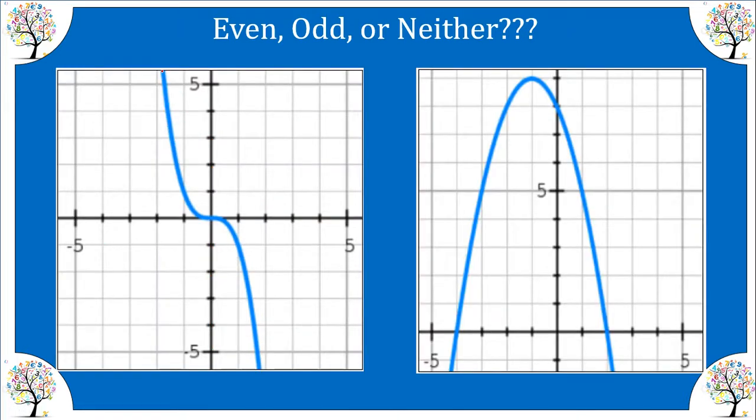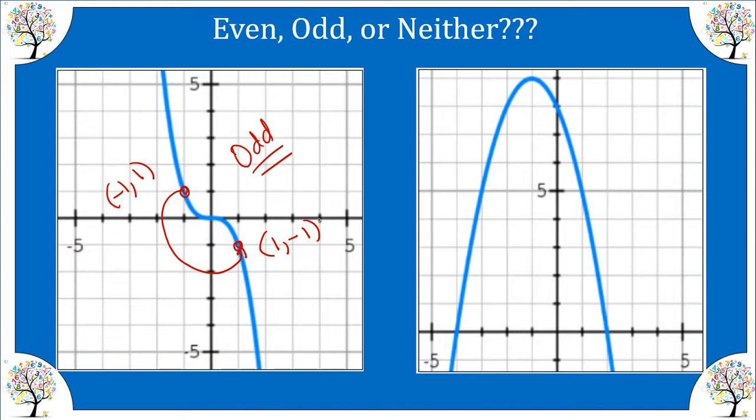Here we have a cubic. It passes through the origin. It looks like it is symmetrical about the origin, so let's prove it. So when we put in +1, we get out -1, and when we put in -1, we should get out the opposite of this -1 here, and we do get a +1. So it is symmetrical about the origin. It rotates around the origin. It reflects about the origin, so we call this odd.